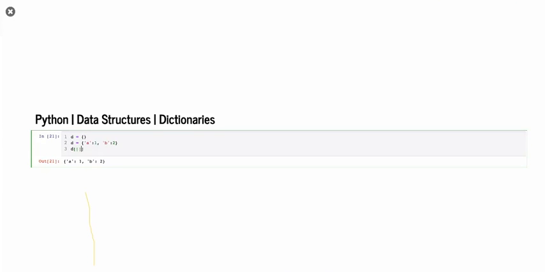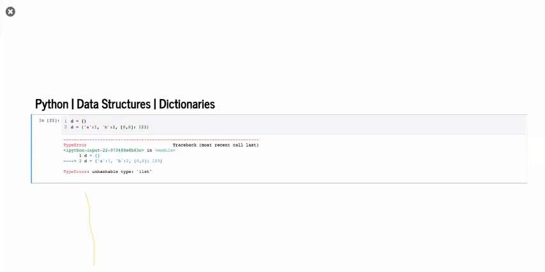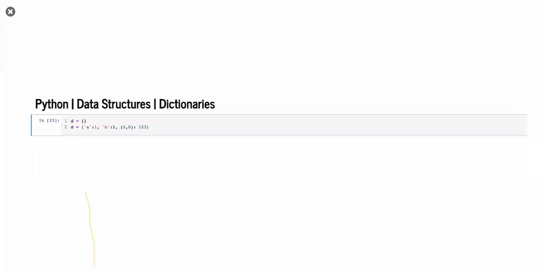Actually, let's go back and create one of the keys to be a list, and you'll see what I'm talking about. So this is a list 0, 0, and we can try to assign whatever to it. And yeah, unhashable type list. So we cannot use it as a key in our dictionary. But if we convert it to a tuple, which is just like a list but with standard brackets, suddenly it works. So if you are using any kind of dictionary to store geographical data or nested classes for classification in deep learning, you can really use tuples to have this nice nested structure of keys that have values assigned to them.